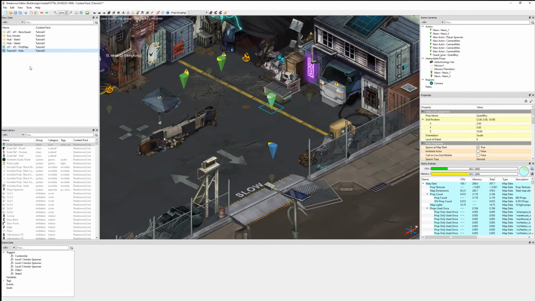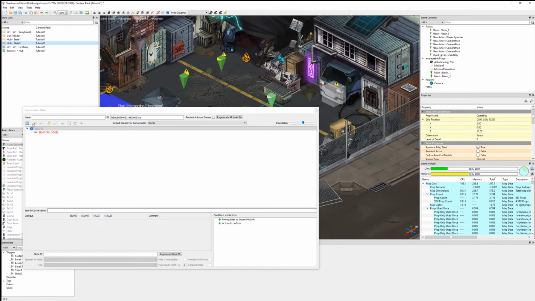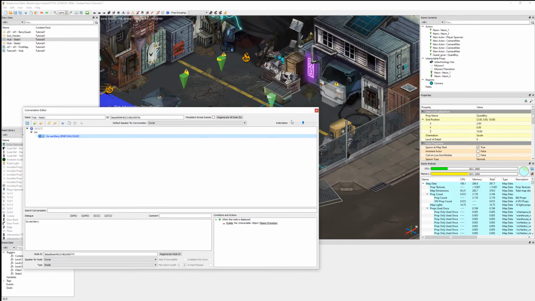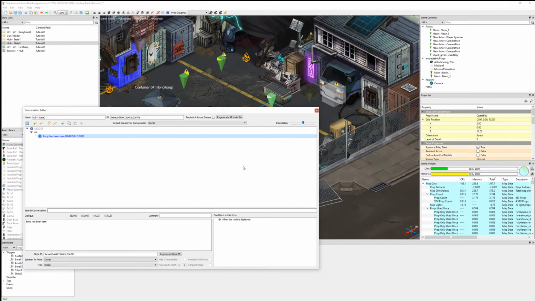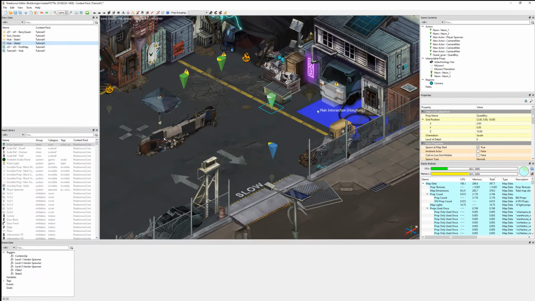Right? So here up in my scene data, you can see I've got two conversations. I've called them Hub State 1 and Hub State 2. But we can just make them fresh. We just go File, New Conversation. And then all I've done, and I'll show you in the existing examples, is Hub State 1 is just one node of dialogue. Whoever speaks this dialogue says, go and see Barry. And then in State 2, when the world has changed, they say, Barry has been seen. That's it. But then we need to assign it.